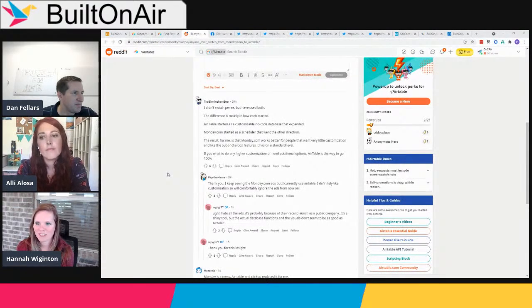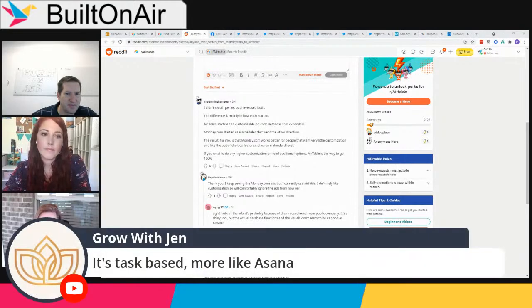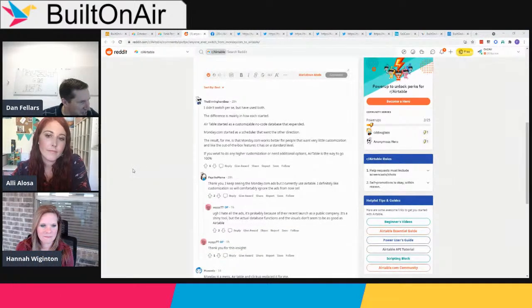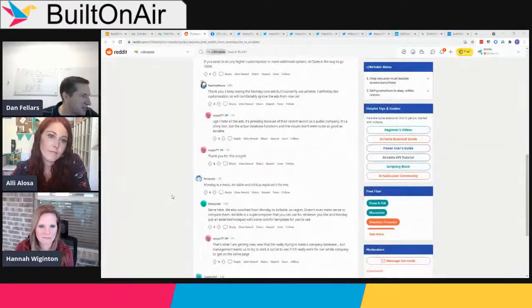So you can use Airtable for that, but Monday.com in some ways might be better if you really just want task management only. So it's kind of more specific to project management. It definitely doesn't have the extendability and customization that Airtable has, which is what the comments in this thread suggested.